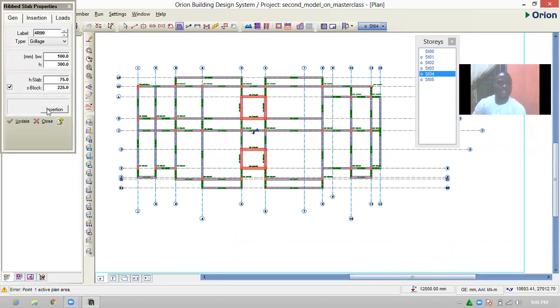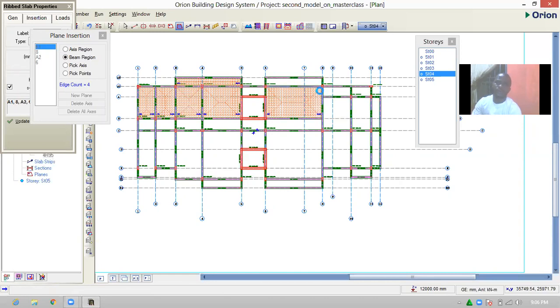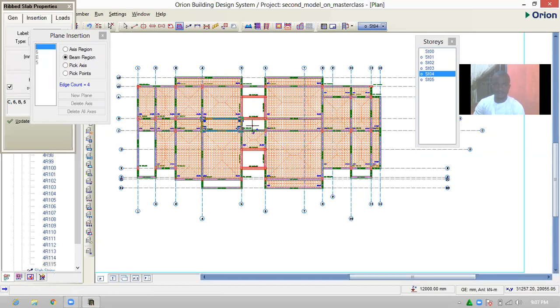I want to add this. So I'll set axis region so that I'll be able to get here.